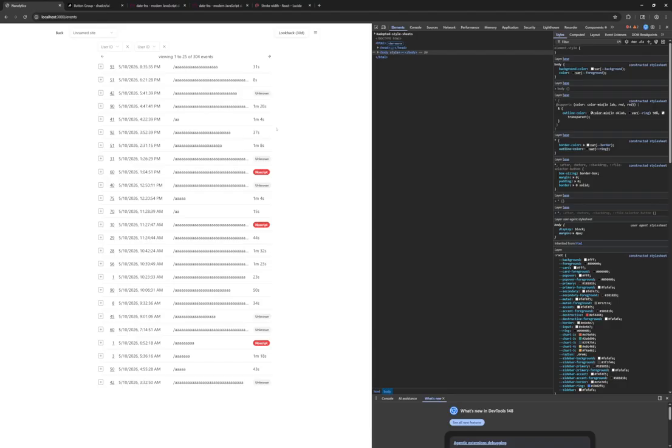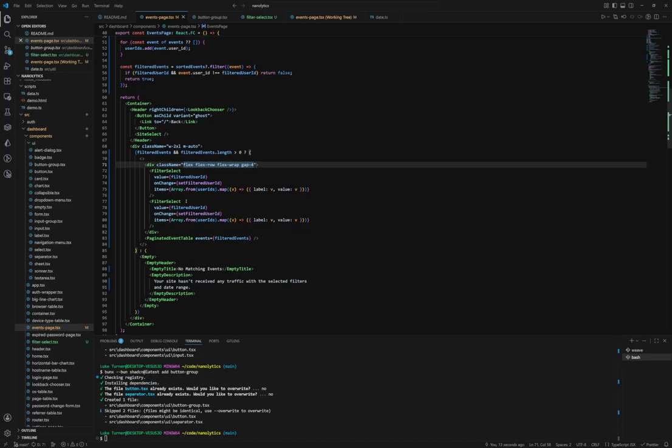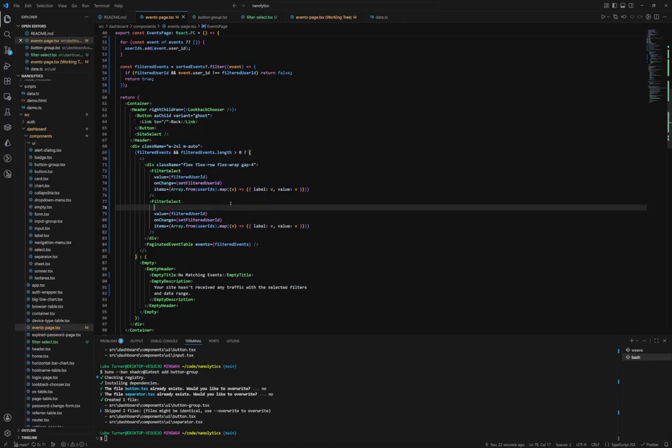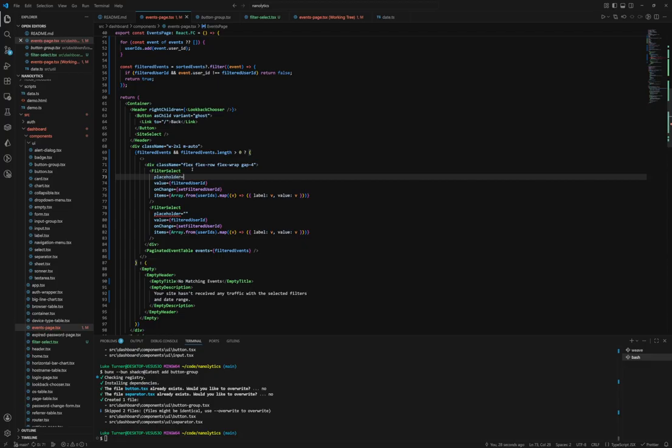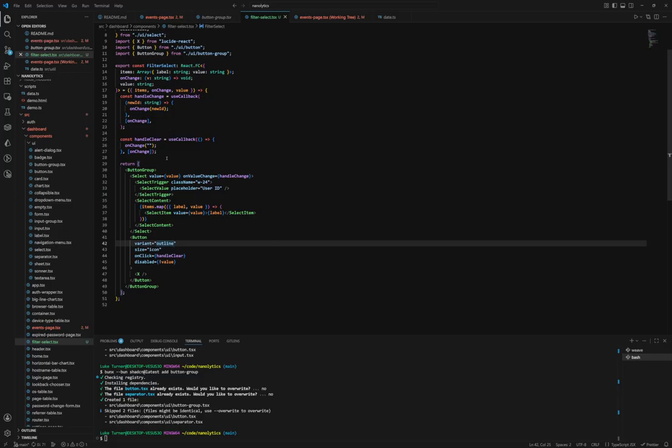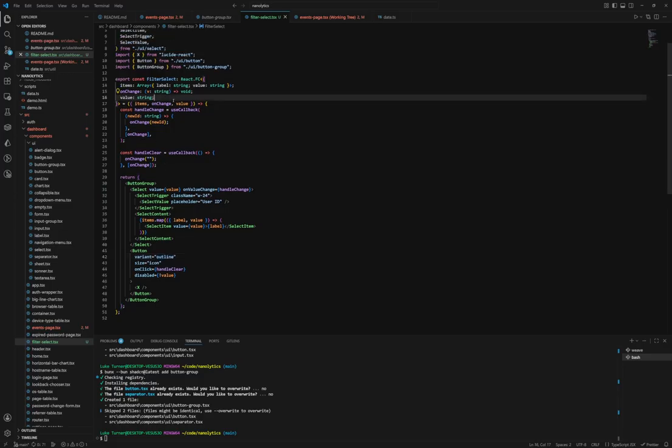Let's actually do gap 4. So these are going to be our different filters kind of flowing along here. And then we should also have a placeholder parameter here. Placeholder user ID. Because that's going to need to vary.